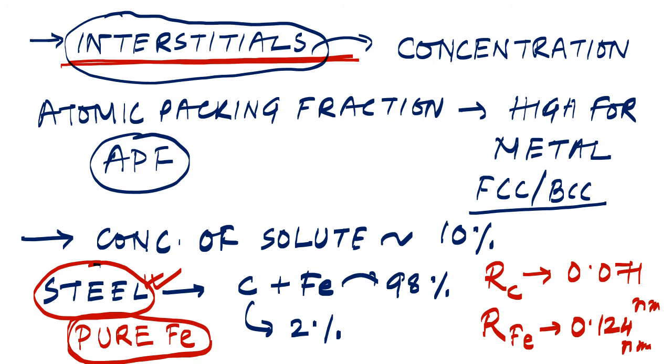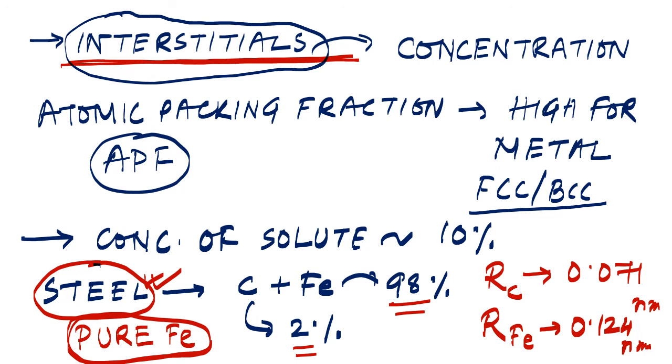Now next what we will talk about, which is very important, is how this amount is decided and how it is presented. If you remember, I said this is 98% and 2%. What is this? This is the volume of the whole host, or the atomic percentage, or the mole percentage. So presenting this amount, what is the composition? In terms of material science or metallurgy, we call it the concentration or the composition.